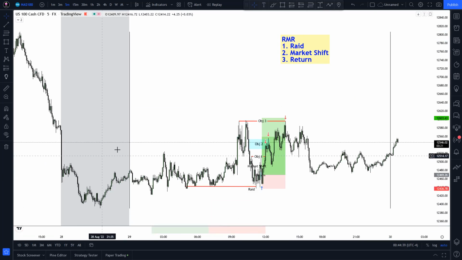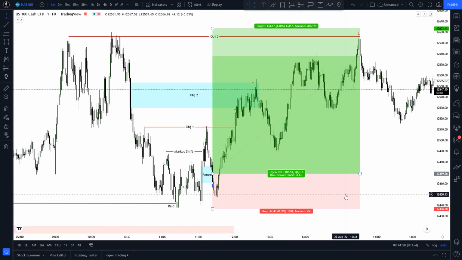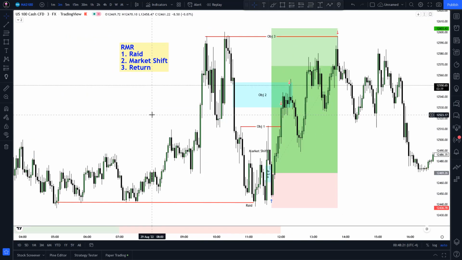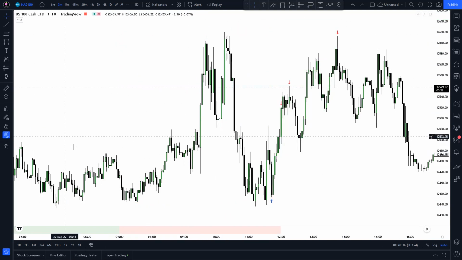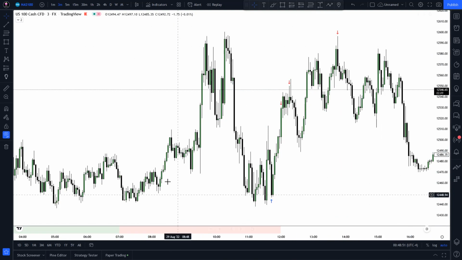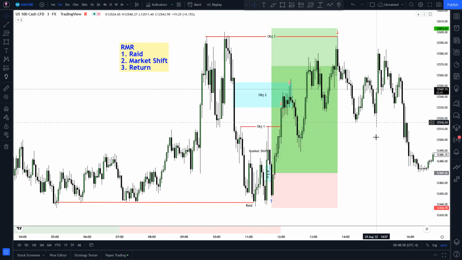So overall, you can see that even when price is in consolidation, we can still manage to find trades like this one. I guess a good exercise you guys can do to help practice identifying the RMR is to go into your own naked charts, or I can just remove my annotations and you can take a screenshot of this price action, chuck the screenshot into your study notes, and whenever you want to practice outlining an RMR, you can take this picture and try to find all the elements.